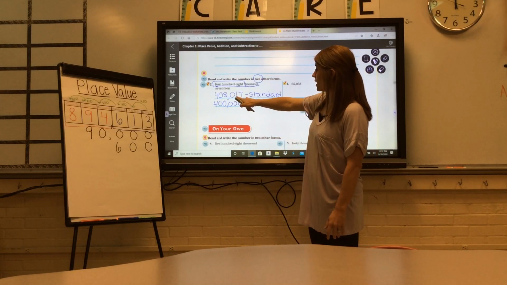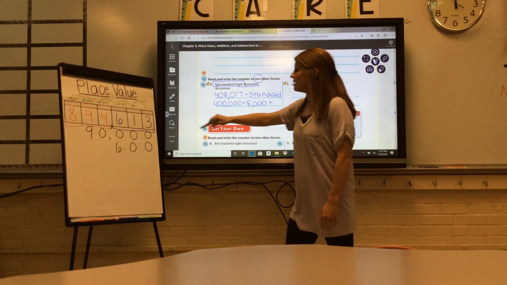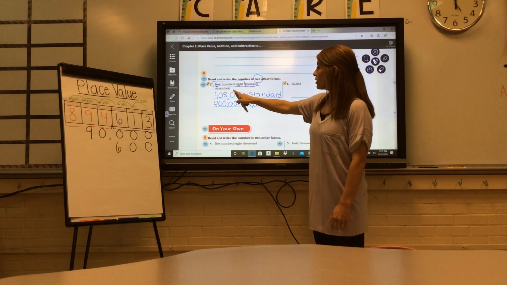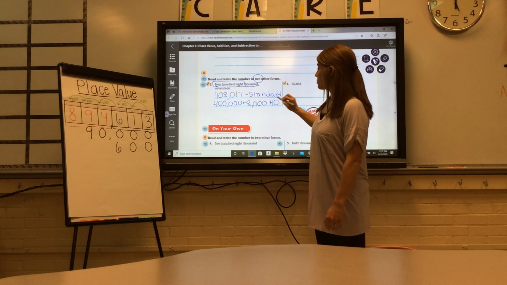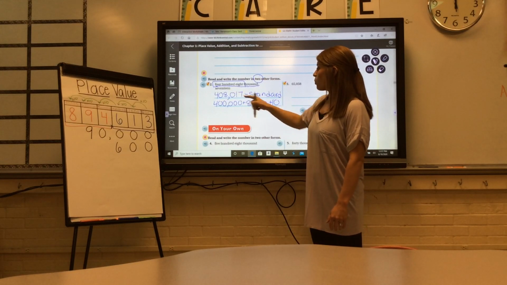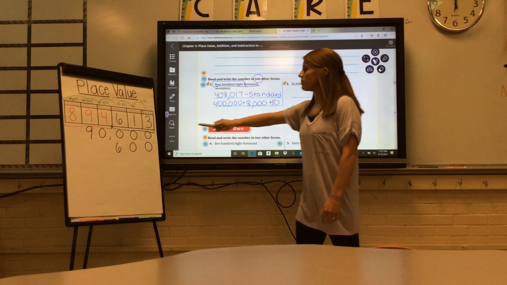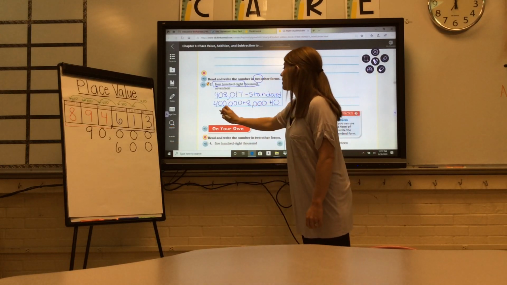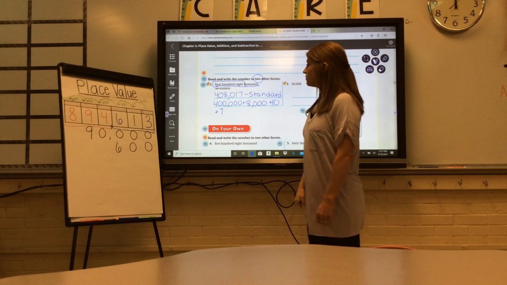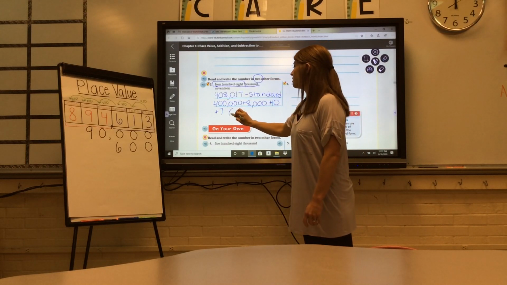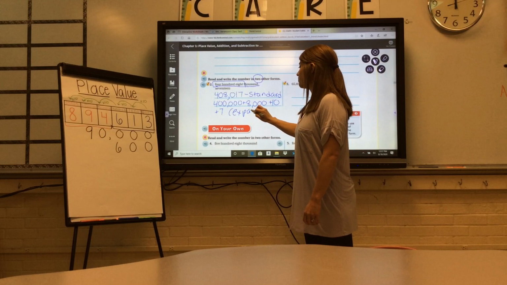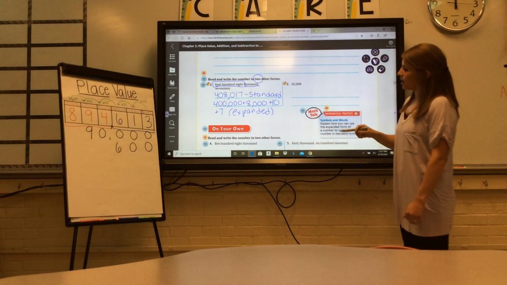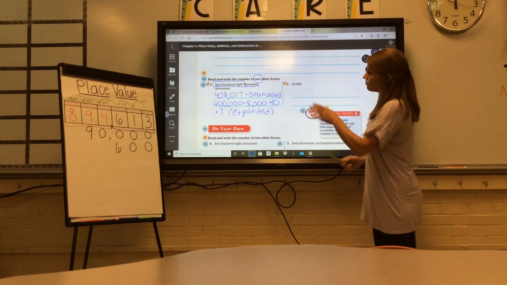And then I go to this 1. That 1 is in the tens place. So what is that 1 going to look like? There's 1 place behind it. Replace it with 1 0. And then we've got 1 number left, and our 7 is in our what place? Good, it's in our ones place. So we can just write plus 7. And that is expanded form. Very good. All right, last one we're going to do together.